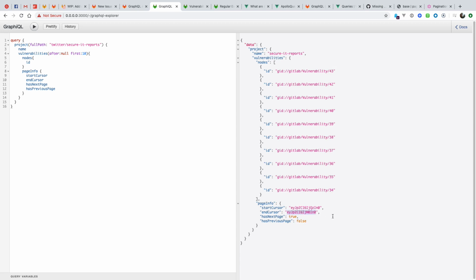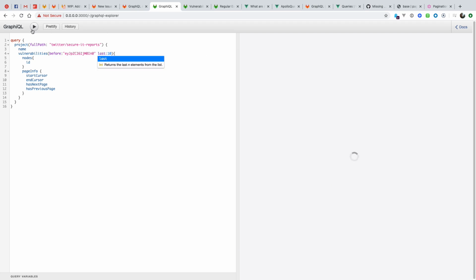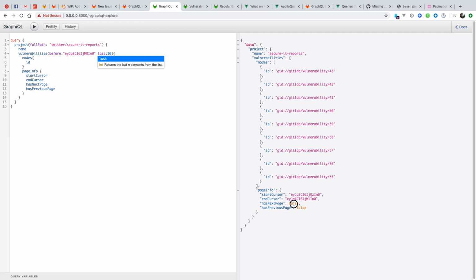So if I copy this end cursor and pop that in there, you can see again, has next page is true and that's correct, but has previous page is false and that's incorrect because we are actually getting the next lot of IDs. And then if I set this the other way around, you see again we've got false and false. So previous is now correct, but next is just not correct at all.